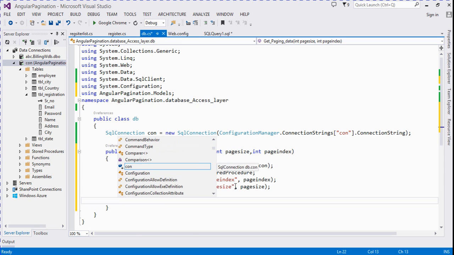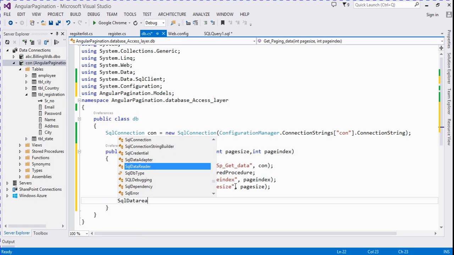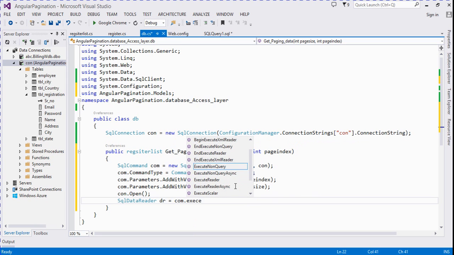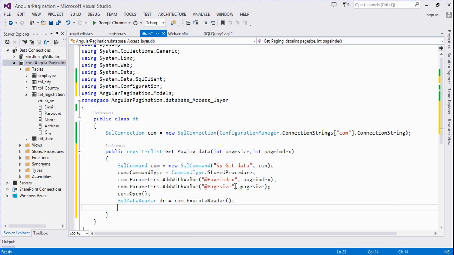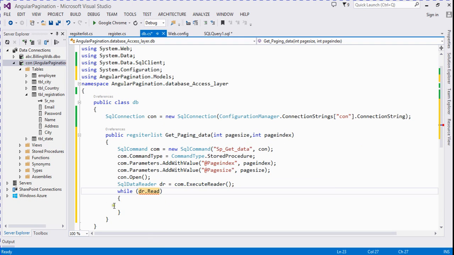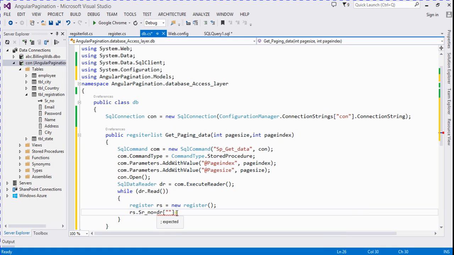So SQL data reader dr is equal to com.execute reader, while dr.read, register rs is equal to new register. And rs dot serial number is equal to dr dot serial number.